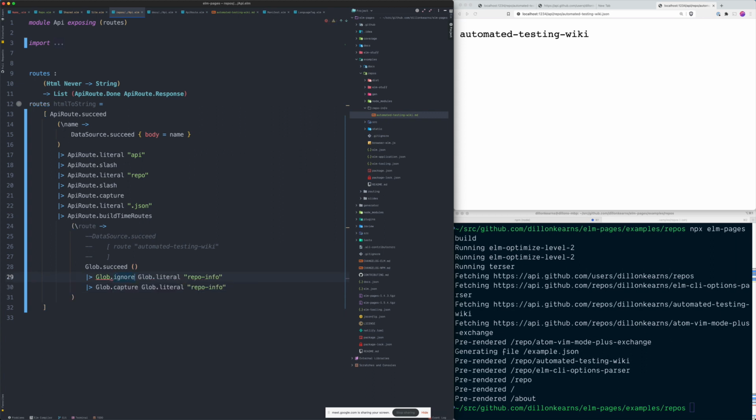We don't want to capture that. We want to ignore that. So this is similar to the Elm parser API where you capture and ignore, except instead of the operators, pipe equals and pipe dot, we're using the English words because we can't do operators. And also this is pretty readable. So let's see. What do we want to capture? We want to capture repo info, oh yeah, well, we capture wildcard.